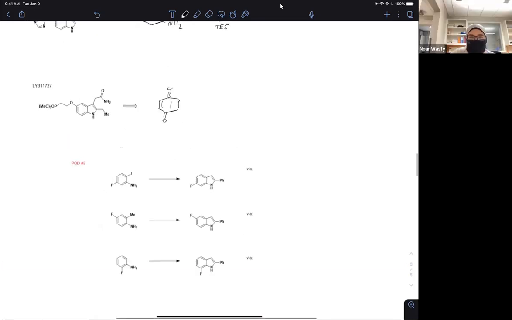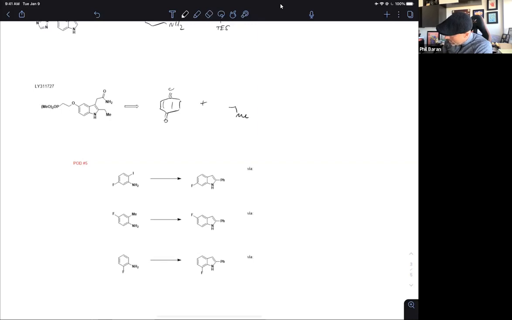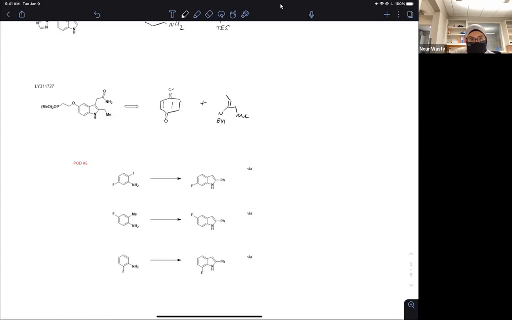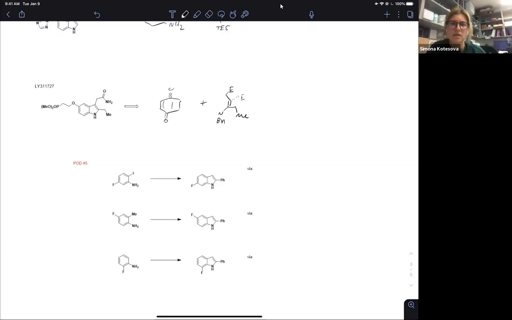I have a question about, would you worry about regiochemistry here? No. So you're going to use, maybe I went too quick. Right, but you can form the enamine either side, right? You can start with a symmetrical, or wait, just like a beta keto ester, and condense with ammonia, right? And so if you're worried about the regiochemistry for this one, you could do exactly what Simona suggested, where you put in, is that what you're suggesting? Yeah. And then after that, during the Nanitsky process, it simply decarboxylates, yes.